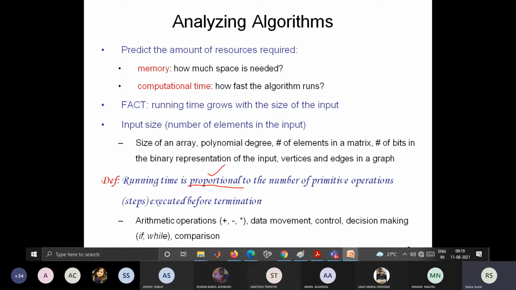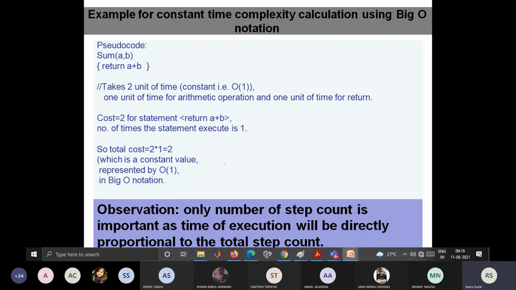Okay, because in algorithm analysis we are not looking for an absolute value for representing the complexity. We are not finding the actual value of the running time. We are finding a function which represents the tendency of that algorithm in terms of change in time with change in the input size. Okay, so this statement is very important to be clear about, right? I have given you the reference in the beginning. Now we will take the example in the beginning itself and then move ahead to the different asymptotic notations.